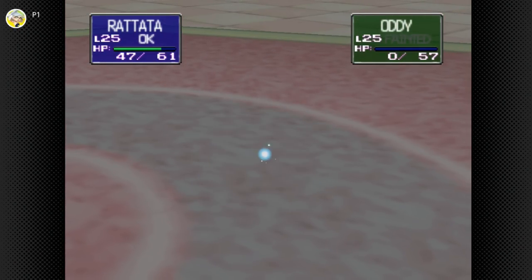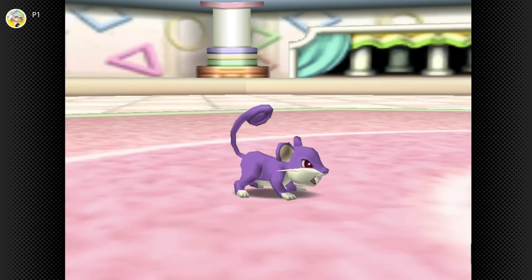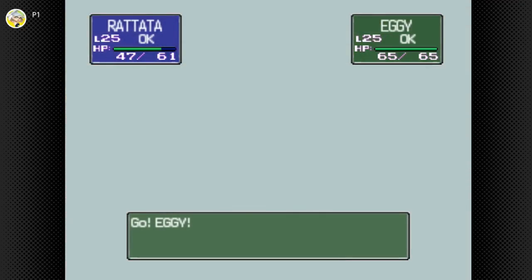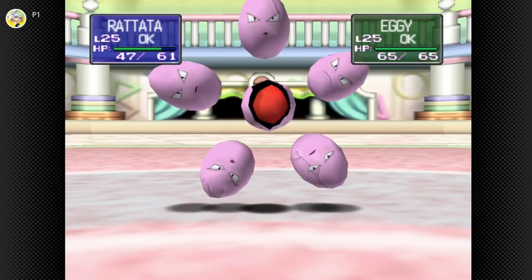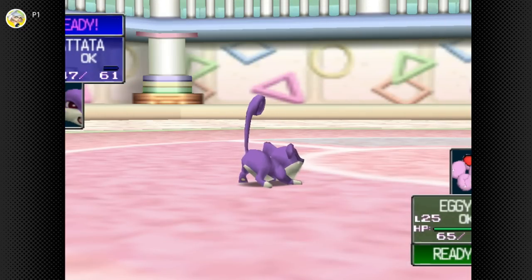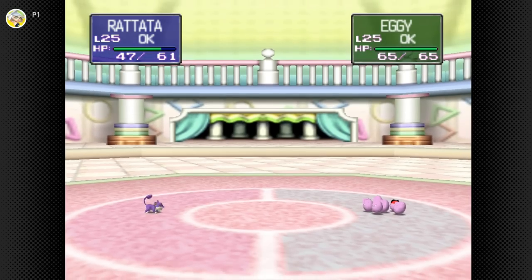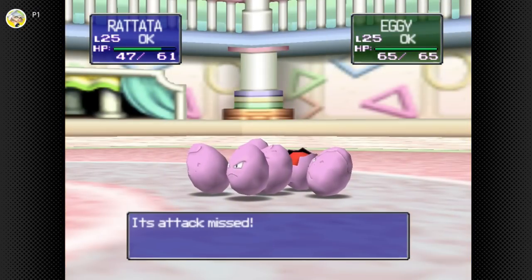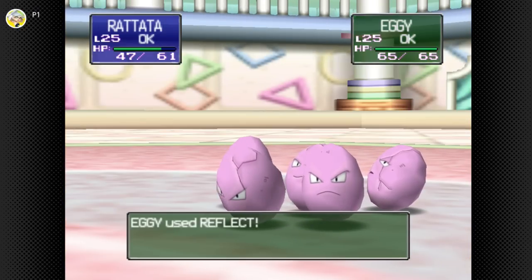Hyper Fang doesn't have a boosted crit chance, did it? I don't think it did. There's a difference in the number of reserve Pokemon. No, okay. The eggs are here. Pokemon count is 3-1. Hyper Fang has a chance to flinch too, yeah. Flinch is... Oh, damn it. I missed the 90 again.